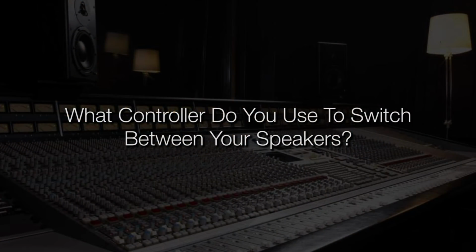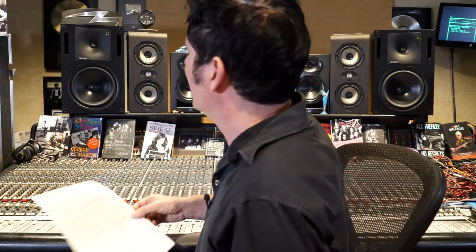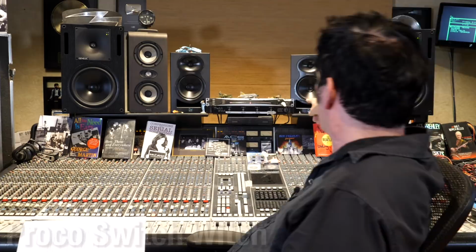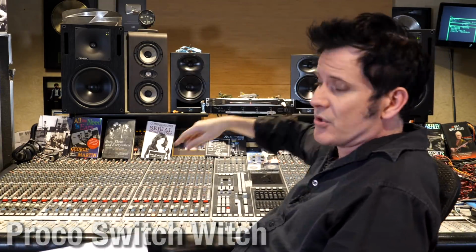Comments and questions below. What controller do you use to switch between your Genelecs, iLouds, and Callies and the Focals? It is called the Switch Witch. It is a Proco Switch Witch, and I love it. It's really cool. It sounds fantastic. It doesn't seem to add any noise, and I can switch between all of my different speakers. We have 4 switches there with 4 speaker options.